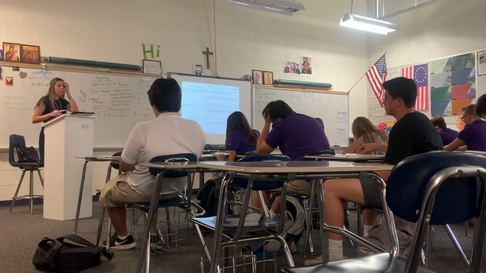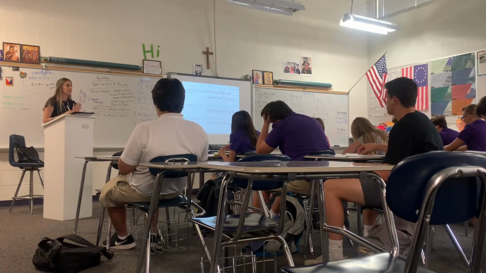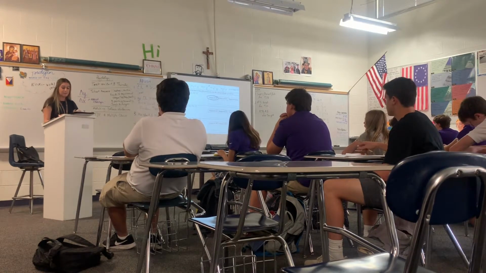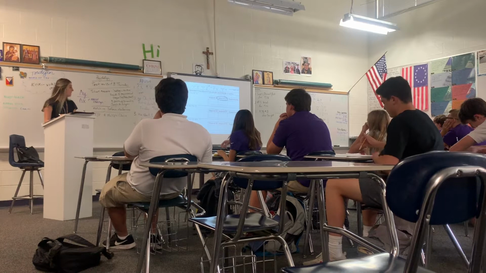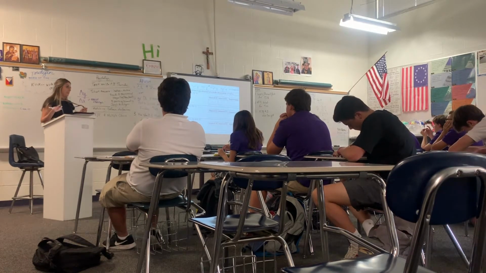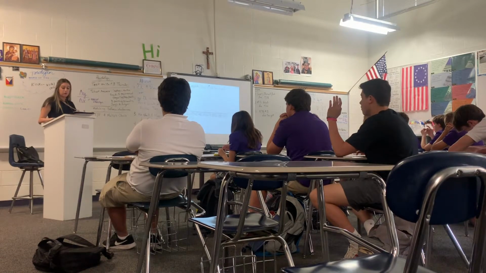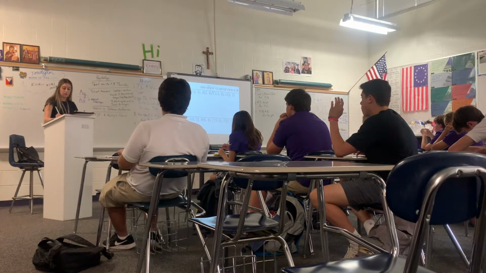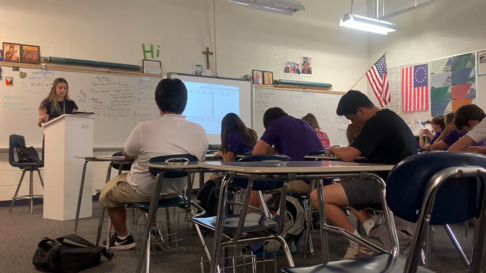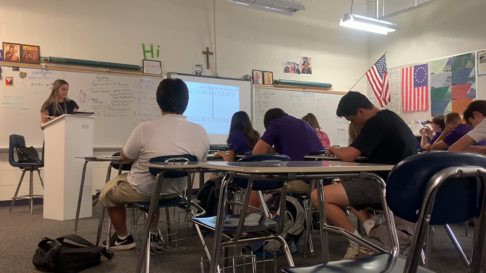Okay, so what we're doing right now is we're just practicing figuring out the slopes and then whether they're parallel or perpendicular. So you're finding the slope of AB, and then you're finding the slope of CD, then you're telling me what type of lines they are by analyzing the slope. Let's do the first one together. Put a line down because we don't need all of these points. We just need A, B, and C, D.